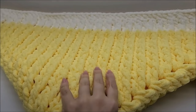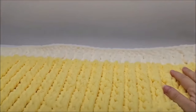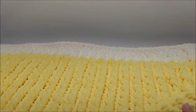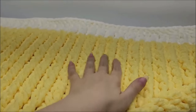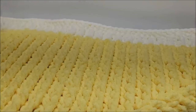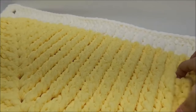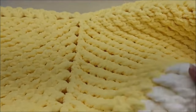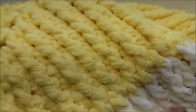Now it's hard to show you because I never have a lot of room space, but I think it turned out quite nice. And like I said in the beginning, it's very easy if you're a beginner to follow along with this tutorial. It makes something that looks a little complicated with the ridges, but actually it's not complicated at all once you get the stitch down. And it's very pretty. I think it turned out really well. I like that sparkle yarn. It's beautiful. I wish you could see it a little bit better.